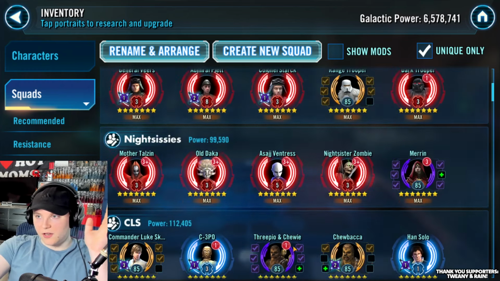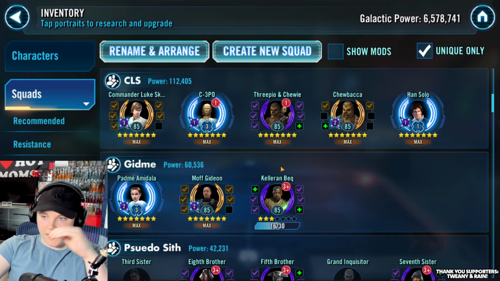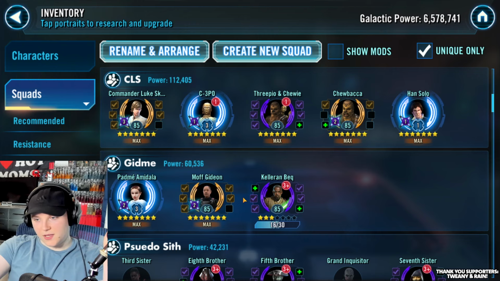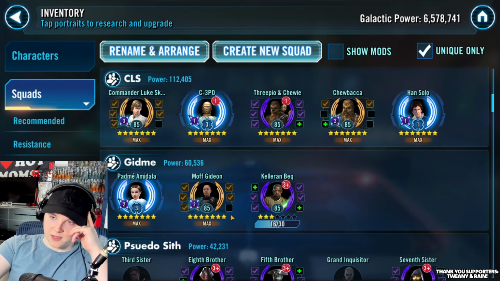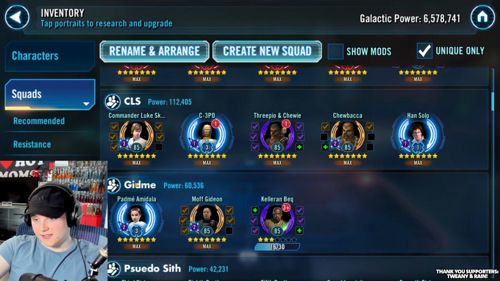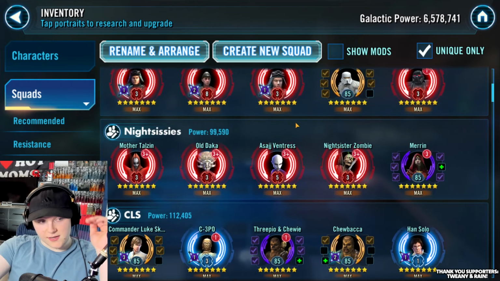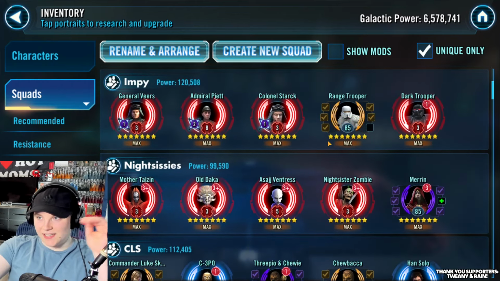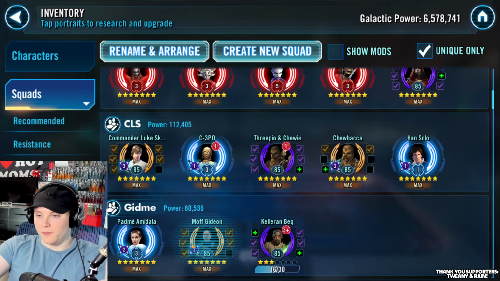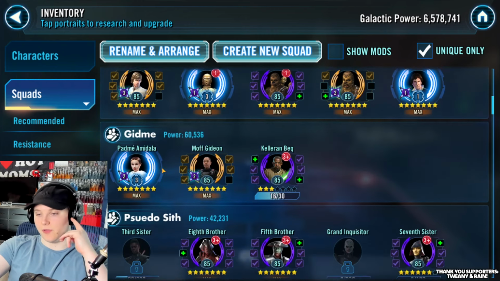I'm probably going to do Moff Gideon at the same time as Range Trooper, and I don't think I'm going to do Keller and Beck at this point. I was thinking about it. It just doesn't make sense for my account at this point. Having a guildmate team reliced up and ready to go is nice, but it's not like a need thing. Moff Gideon reliced up for Imperial Troopers is really nice, but again, it's not a need thing. But I don't know. We'll see. I need to get this done at some point. I'm glad I have Padme relic now because of the gas event, though.